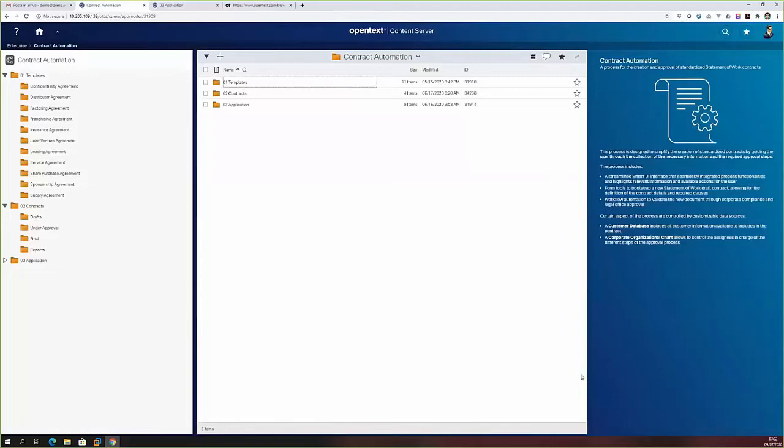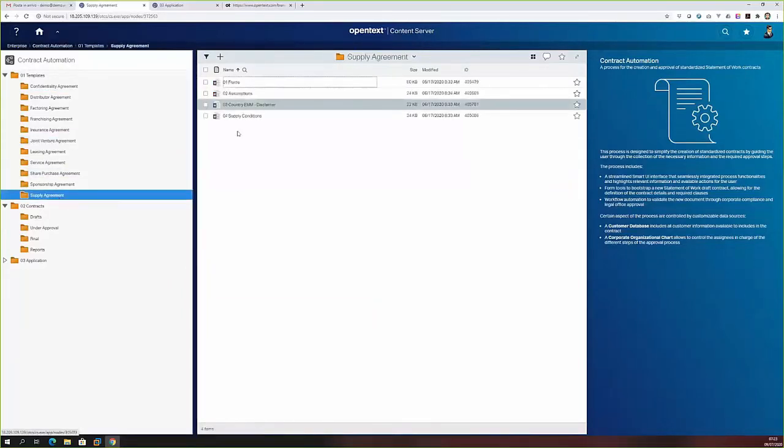So we want to guide our user, we want to simplify the process of putting this agreement together, and we want to streamline the process of getting this agreement approved by legal and compliance officers, because we're starting from something that they pre-approved. And to do that, we created this very simple repository of different kinds of templates of agreements they might want to create.